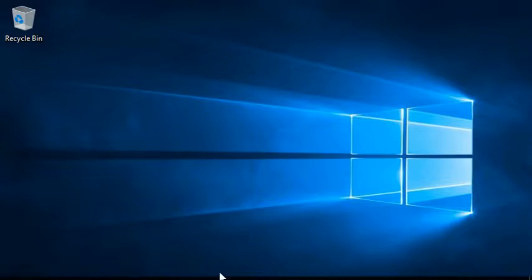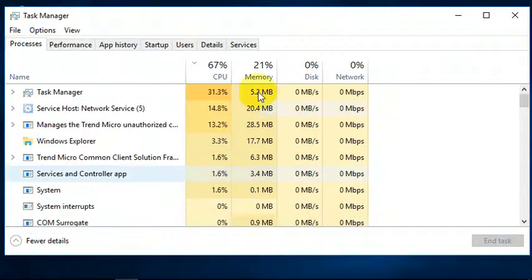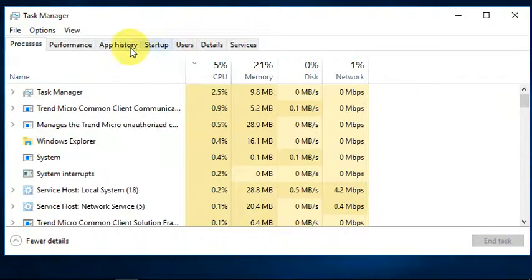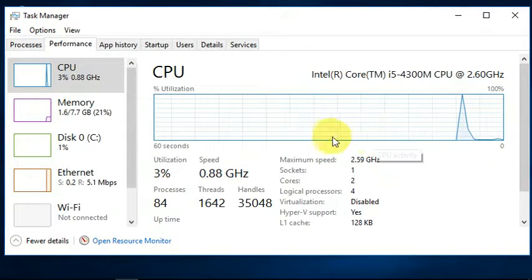Notice that we already confirmed the system was basically, we're seeing very small CPU utilization right now.